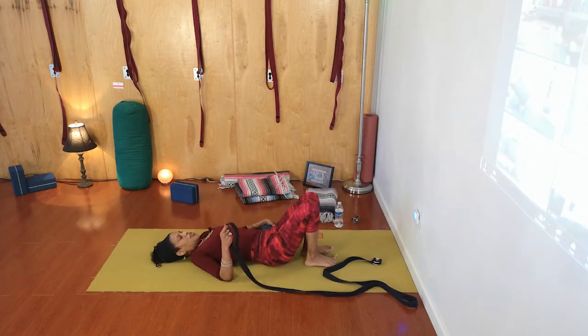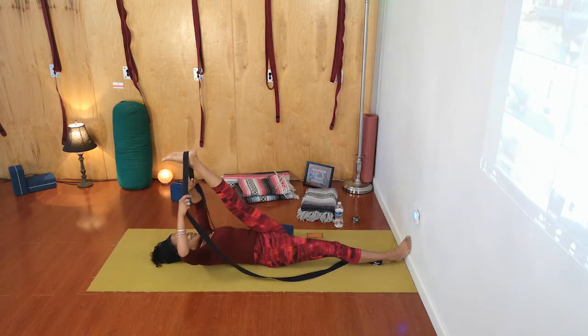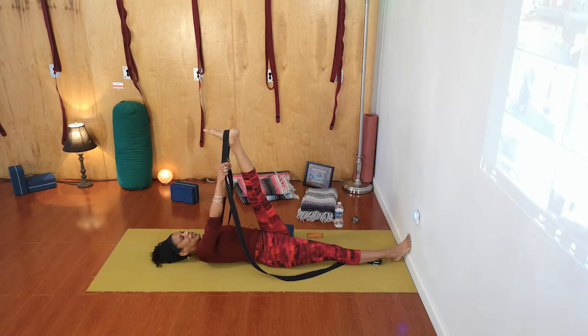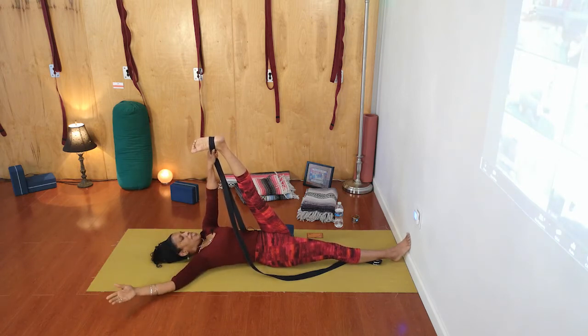And then when you bend your left knee, put your strap around your foot and press up. So don't bring your foot here, but bring it back and have that goal of moving this leg bone back and opening that outer left hip. Now pull down with your right hand. And not only do you pull down, but you kind of turn so that left kneecap rotates to the left. And then grab up to the top of the strap with your left hand.